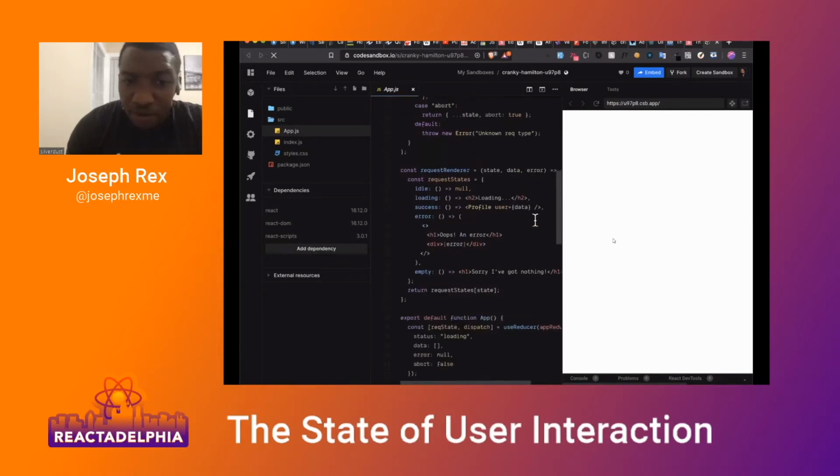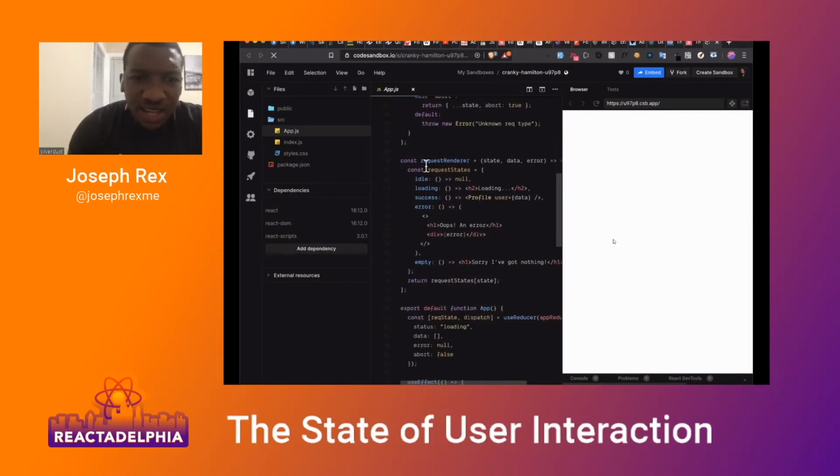So what I have in here is something that looks like a finite state machine, and I know some of us might be familiar with finite state machines because they've been often discussed.